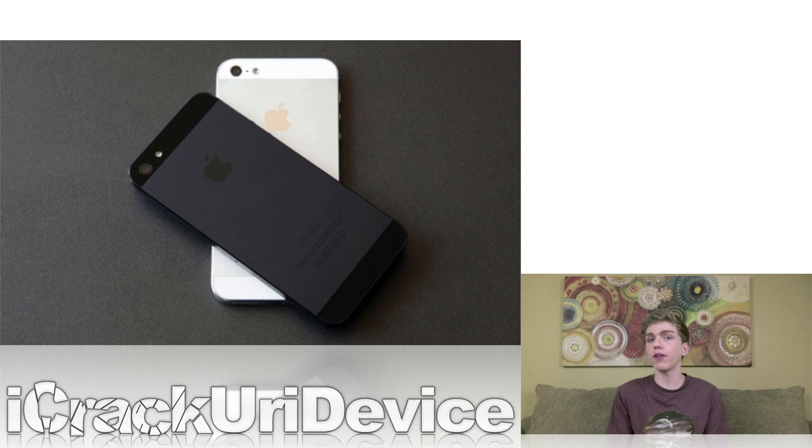Moving on from jailbreaking: according to a new report from DigiTimes, next-generation iPhone parts and components could begin shipping as early as the end of May. If accurate, the forthcoming iPhone — unofficially dubbed the iPhone 5S — may be released within the third quarter of this year, aligning with previous reports stating it will be available in the late summer to fall timeframe. DigiTimes' unnamed sources claim the iPhone 5S will be powered by an upgraded processor and feature an improved camera with a higher megapixel count. Other reports from earlier in March suggest that Apple's manufacturing partner Foxconn is preparing to ramp up production.